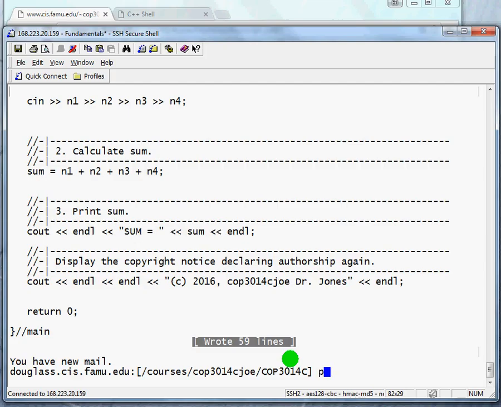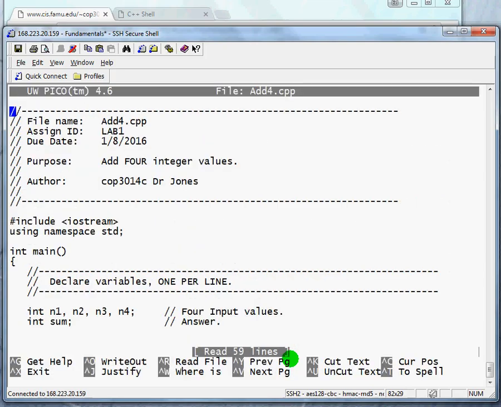I'm going to use Pico so we can look at the program. And let's see what's involved. Well, the program needs to be modified so that it has the right name. The purpose has to be modified. And the way that we solve the problem has to be modified.